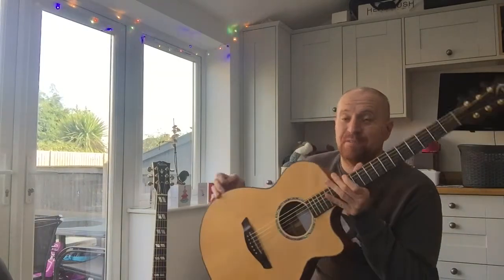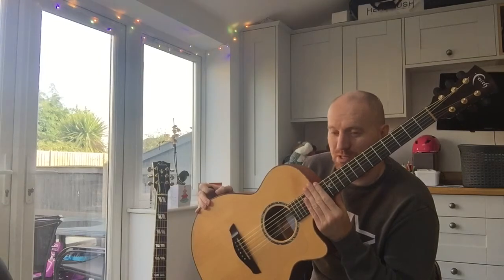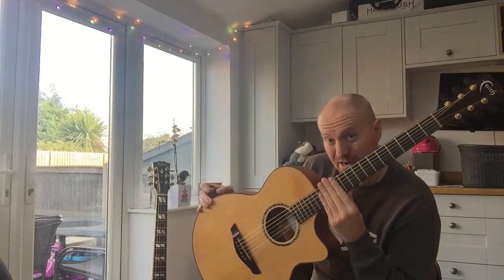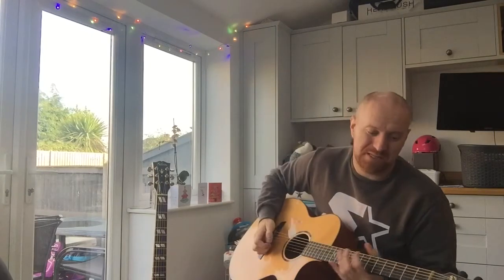The acoustic I had before this was a Taylor 410, and as soon as I got this, it knocked spots on it. I got this in a trade, back before I was doing serious guitar flipping, and still had the Taylor and was like, oh man, that's night and day. The Taylor's going. The Taylor's a 1200 quid guitar.